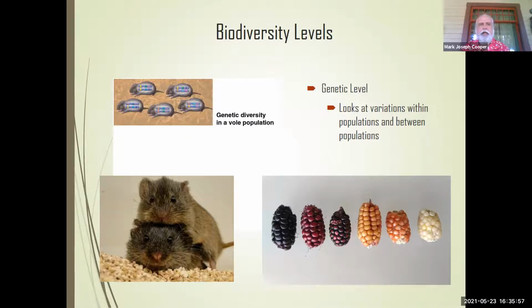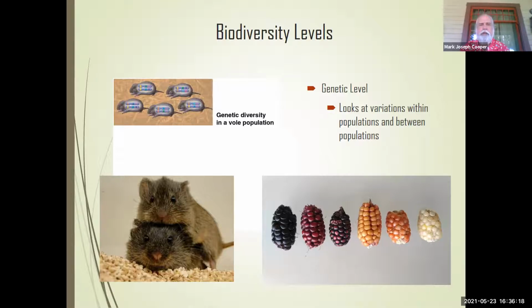And the first one is genetic. And so we've done the genetics before. So what we're looking at is a particular species, and then within that species, there's genetic diversity. And so how diverse is it? We had you read an article on cheetahs, looking at that genetic diversity.